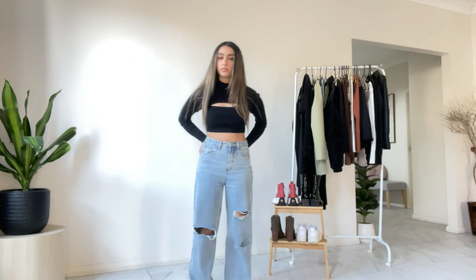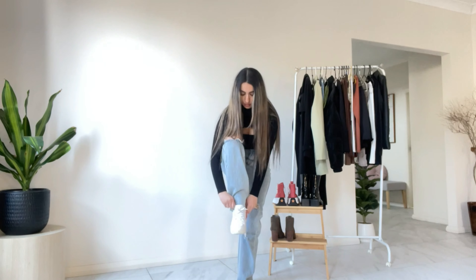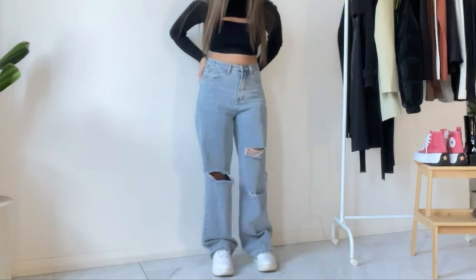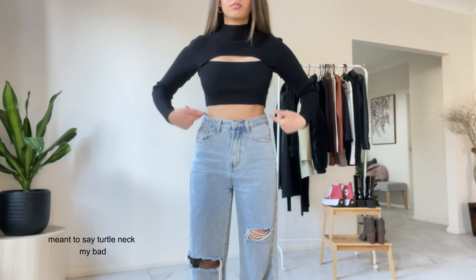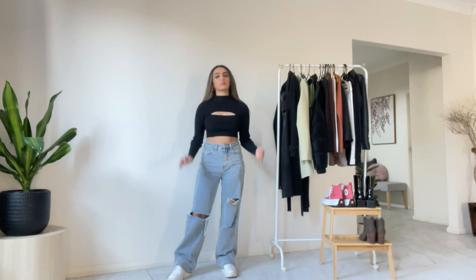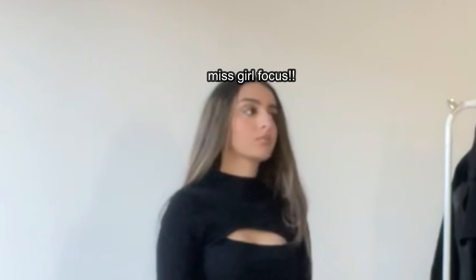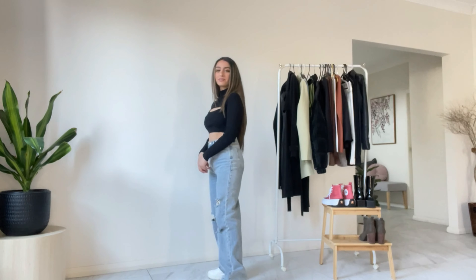Here I am wearing a black crop top with high-waisted jeans. The good thing about high-waisted jeans is that they help create the illusion of a longer torso, which is always flattering. The crop top and jeans pairing is a classic one — there are countless ways to rock this look. For a casual look, you can pair a ribbed halter neck top with distressed jeans, and you can dress up the look with some boots, a leather jacket, maybe a coat or a blazer. If you want to keep it casual, just pair the jeans and crop top with your regular everyday shoes.